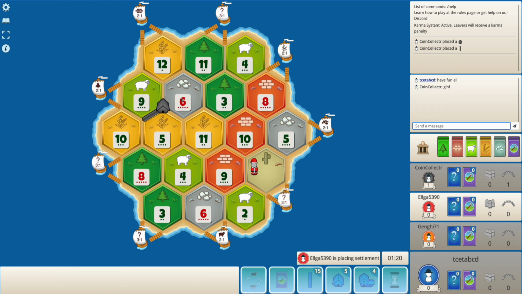Yeah, I think red here goes for something like 8-4-5, grabbing the best wood, wheat and some sheep. And then orange might go for either 6-4-9 or 8-5-10. So now I have to come up with a strategy based on these placements.